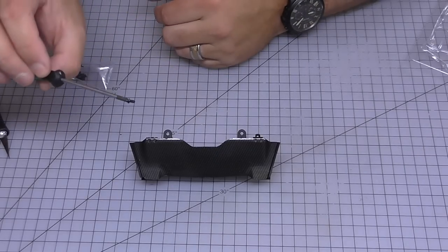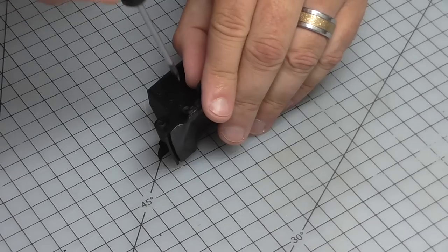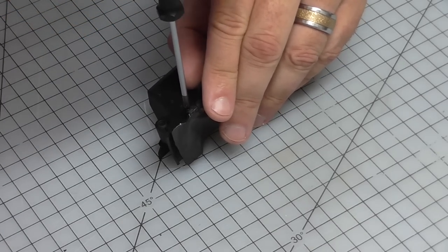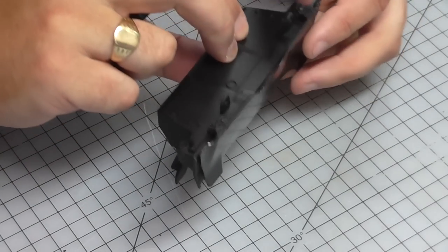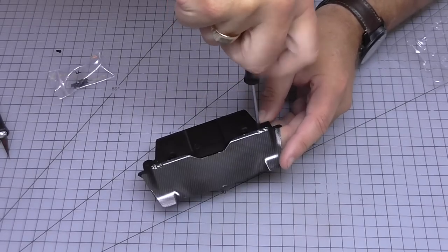These are flat-headed screws. So I'm just going to line this up and get one of these screws in. I've only put it in a tiny amount at the moment because I'm going to do the other side just to ensure that's square on there. And now I've got them both in, I can make them nice and tight.